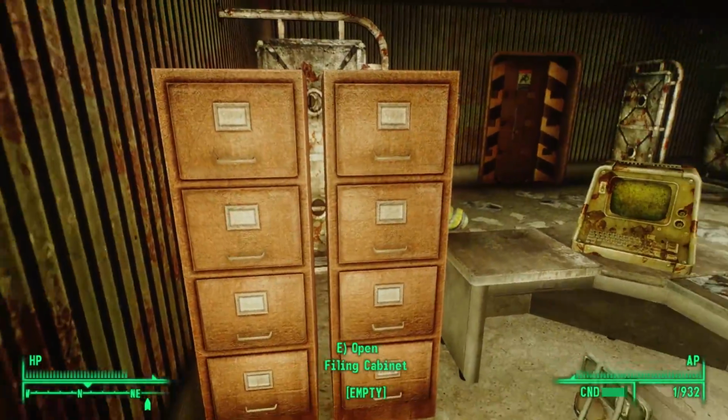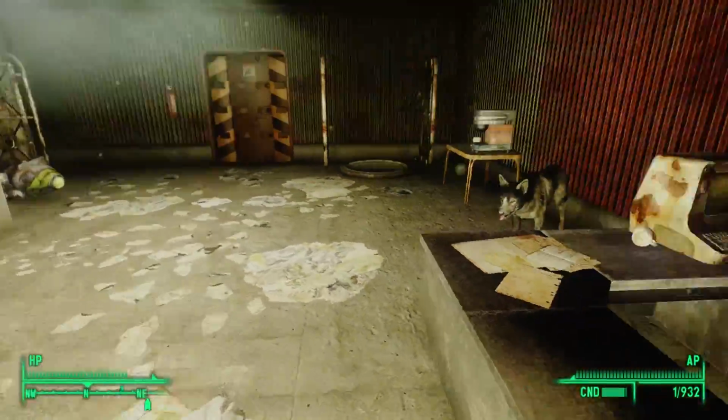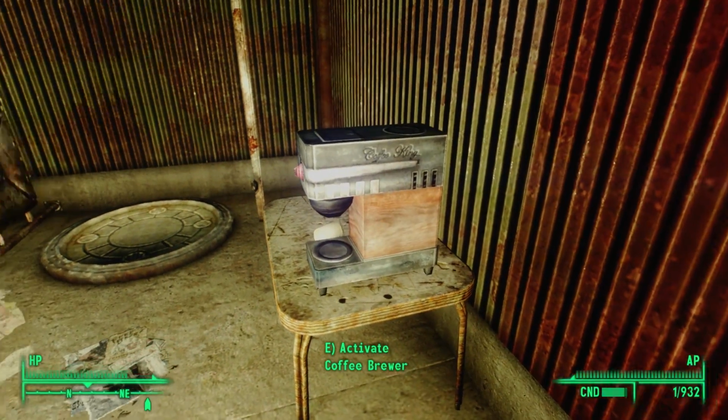We find some filing cabinets, another desk, and in the northeastern corner, we find a coffee station with coffee mugs and a coffee brewer. That sounds good. I'm going to make myself a cup of coffee.